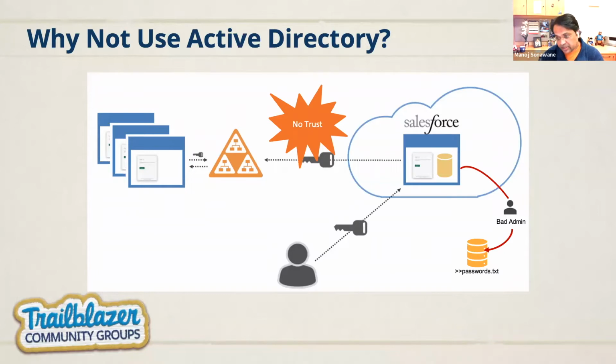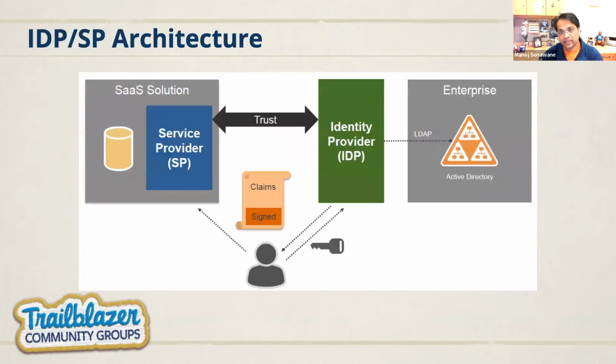And that's where we look at what we can do to make it work with our Active Directory credentials. So we come up with a single sign-on solution, which is trust-based and claim-based. Here's your Active Directory, which stores all your credentials, and those are synced with your IDP, which can be any IDP. For example, here, let's talk about Okta.